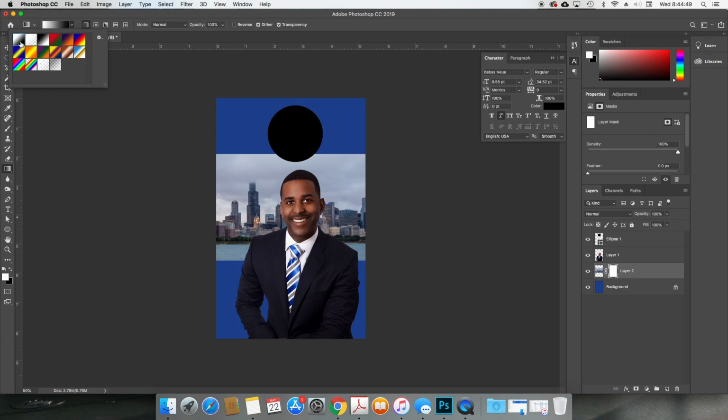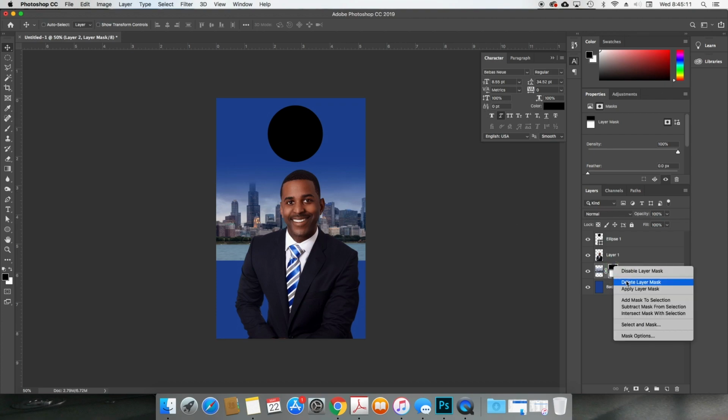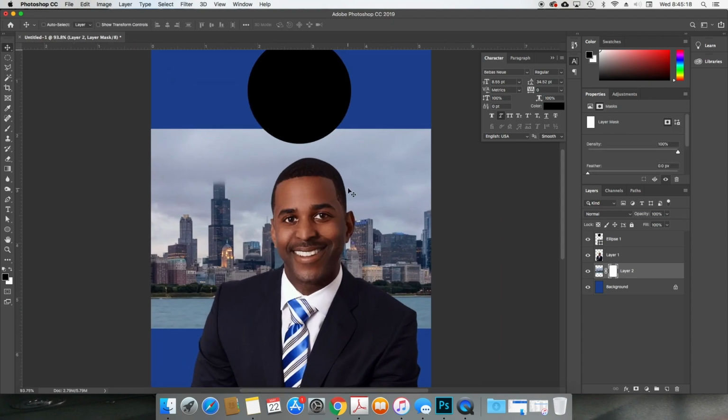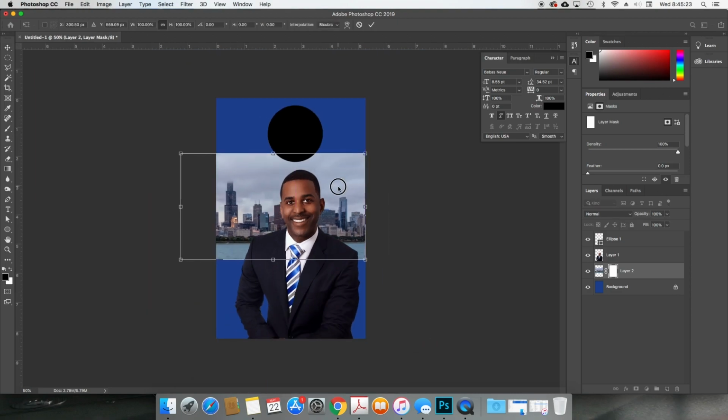so I can do a gradient fade over the top. And I want it to be black to transparent, because if you do anything else, it's going to end up looking kind of strange. What we're doing is just fading this away. I like that fade away, but I don't really like how the building is cut off. Oh, I guess it's cut off like that in the picture, so it's fine. But that's kind of bothering me.